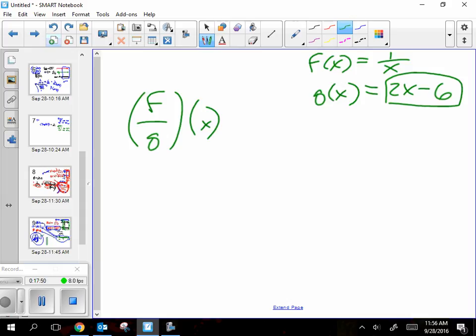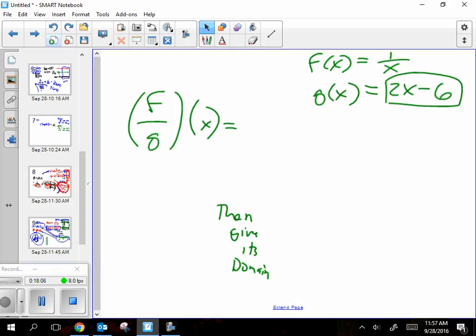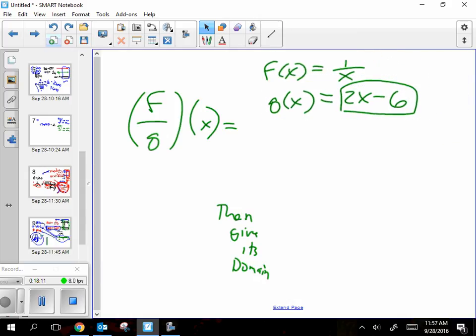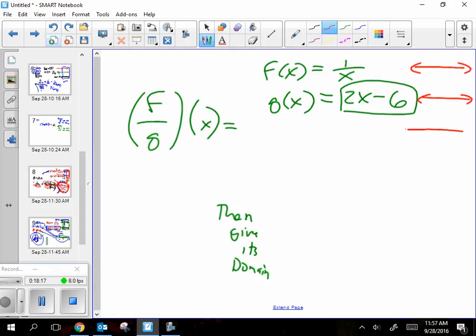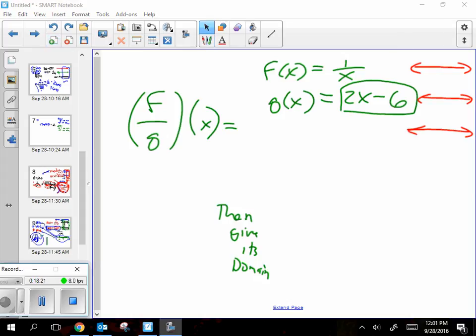So figure out what f over g of x is equal to, and then give its domain, which will involve 3 number lines if you do it right. I'm going to move these over a little bit so that I have room to put my number lines all on top of each other, all 3 number lines, and see where they all overlap. I'm going to pause while you give that a shot. Okay, let's see how you did. Everything except 0.